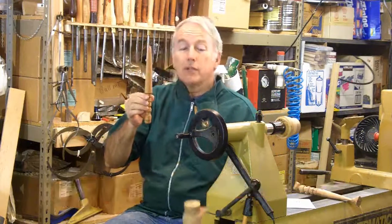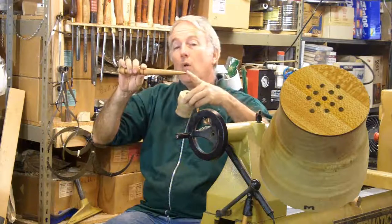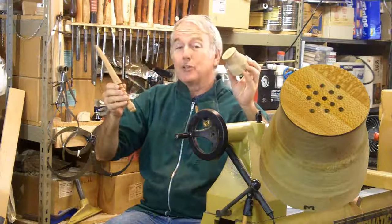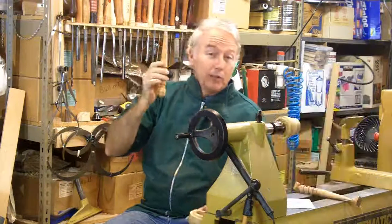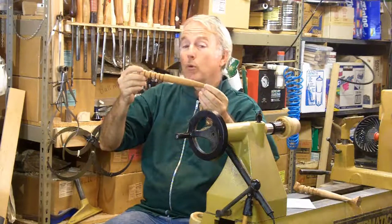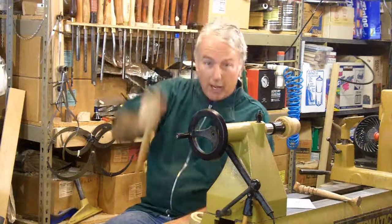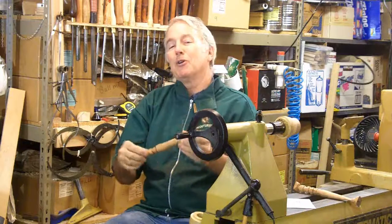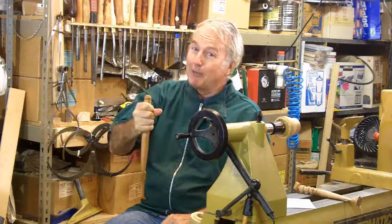Also exciting because it can use the eccentric faceplates in order to create the oval shape to the blade. And I'd be interested in what other applications of the eccentric faceplates you can think of. This tool in the end also has multiple uses. If you don't do leather or you're away from your leather work for a while, it can be used as a vampire stake. Drive it through the heart of that vampire and get rid of him. So let's turn a leather burnisher, also known as vampire stake.